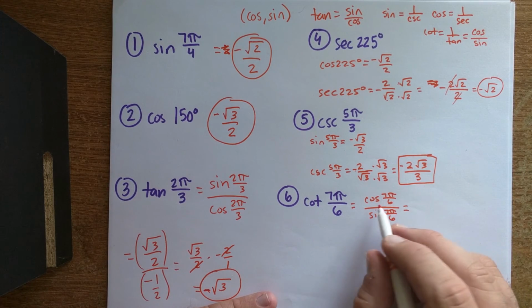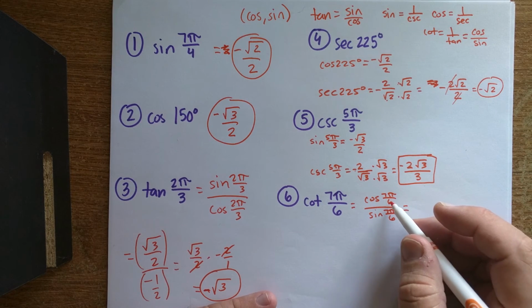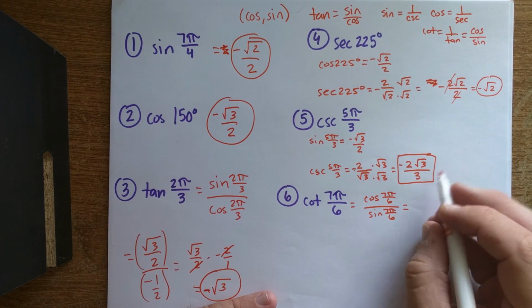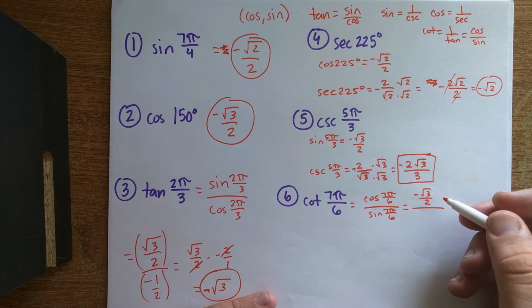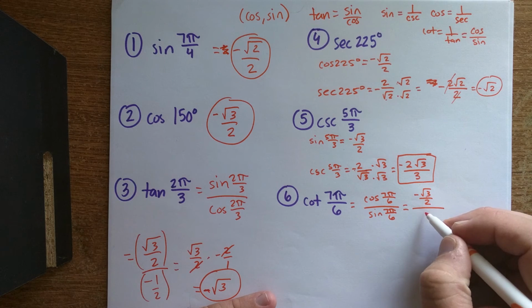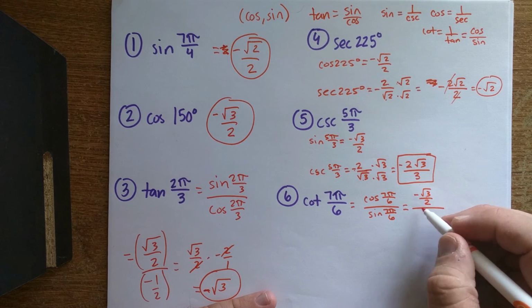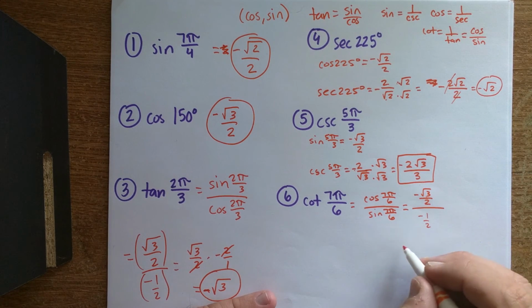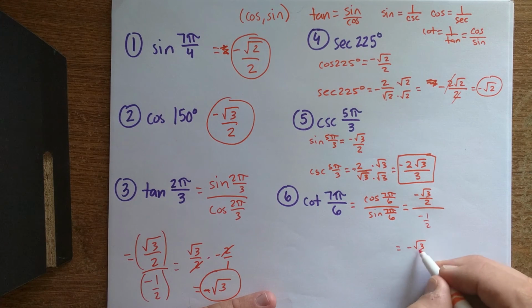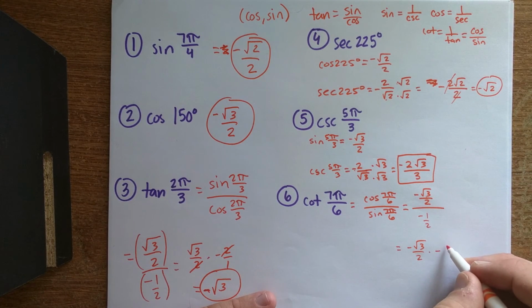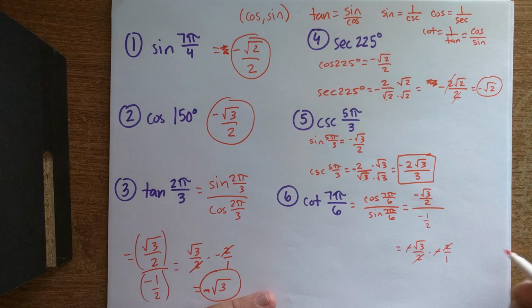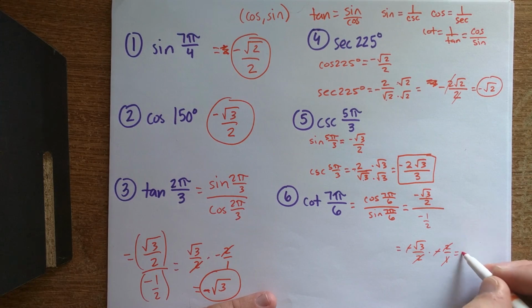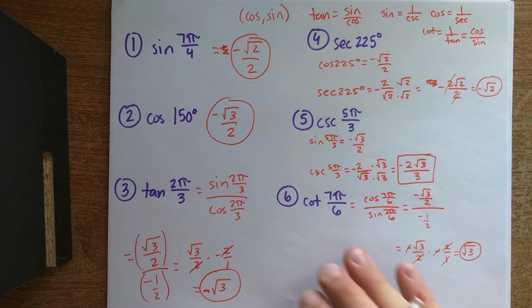Alright, so look up 7 pi over 6. The cosine would be the x-coordinate. Again, I'm just using the unit circle here, and that's how I'm finding these numbers. Divided by the sine, which would be negative 1/2. I'm going to have to go ahead and keep, change, flip. So the 2's will cancel, and because I'm multiplying two negatives, they'll actually produce a positive. The 1 doesn't matter, so this is just the square root of 3. Alright, that's it.